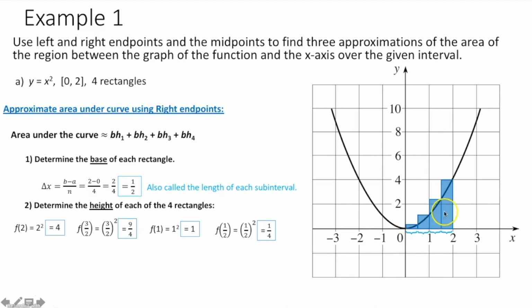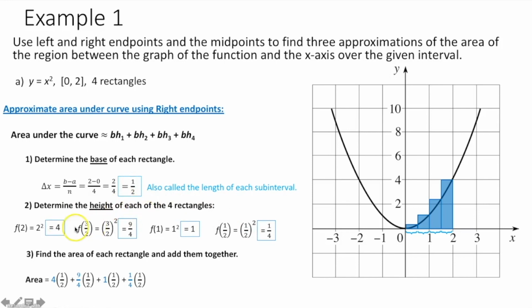Now, to get the area of this blue region, the right-hand approximation of this area under the curve, I have to multiply base times height for each of these rectangles, 1/2 times each of the heights, add them together. I could also just add together all of the heights and then multiply by 1/2. Either way, I end up getting 2.75 square units, or units squared, as the area of this blue region, which is an approximate area under the curve. Now, is it an over or underestimate? Because the function's increasing and I'm using a right-hand approximation, it's going to be an overestimate.